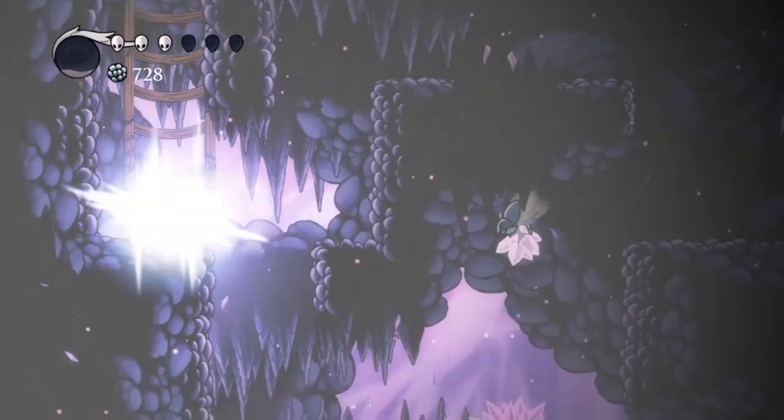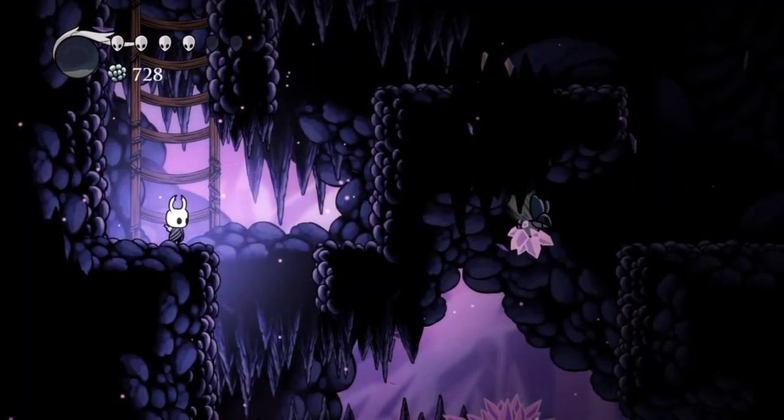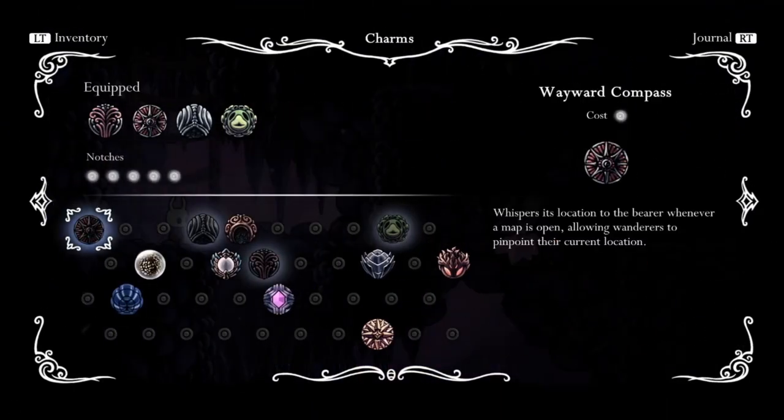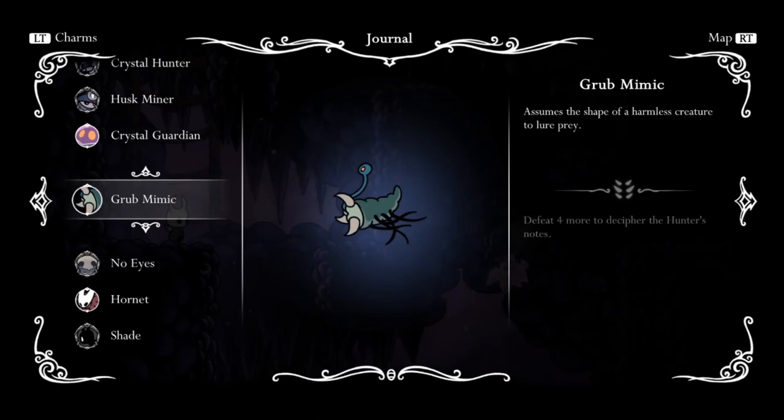I hate everything about what just happened there. Oh my God. Journal? Grub mimic? No! Assumes the shape of a harmless creature to lure prey. Oh my god.